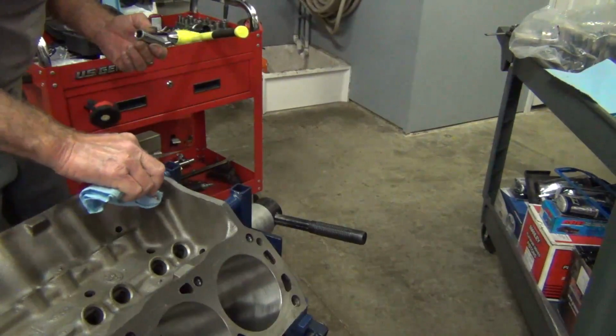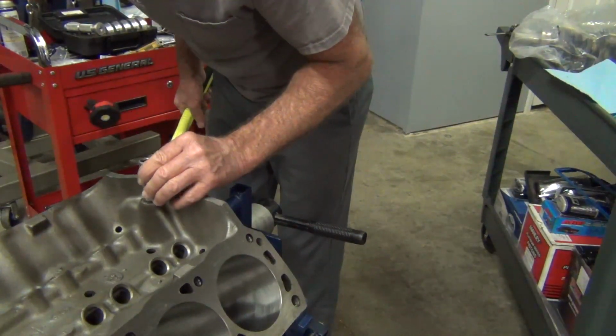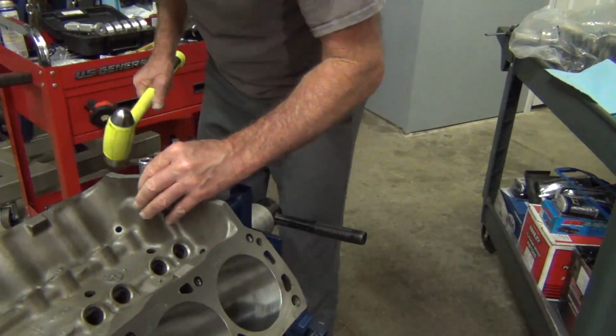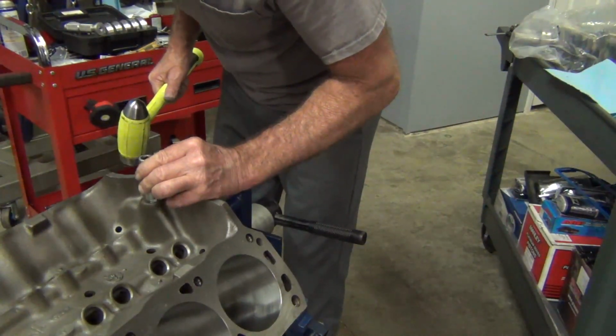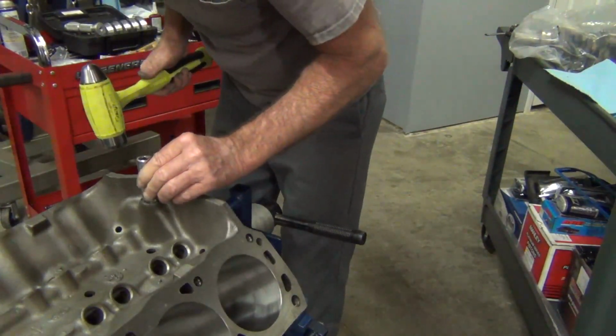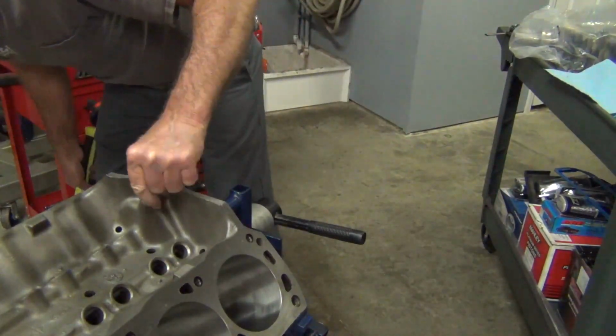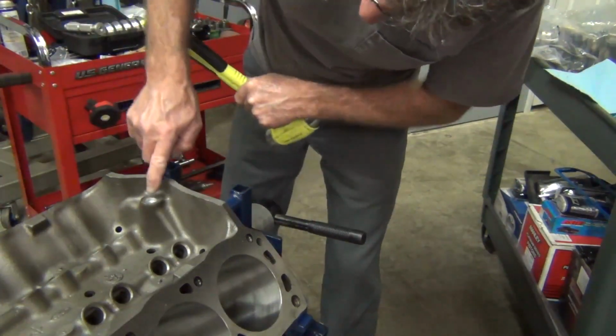Get some of the old excess out. This one here is just a little bit smaller. It's almost the same size. I'm going to see if I can tap it in just a little bit below. Yeah, just like that. Perfect. It's just below the surface.